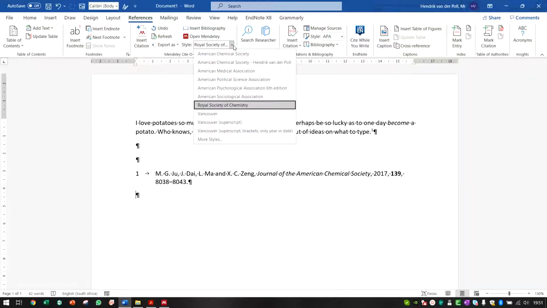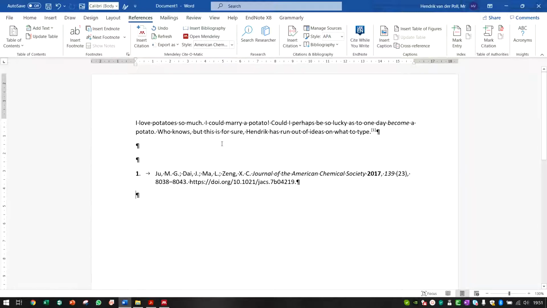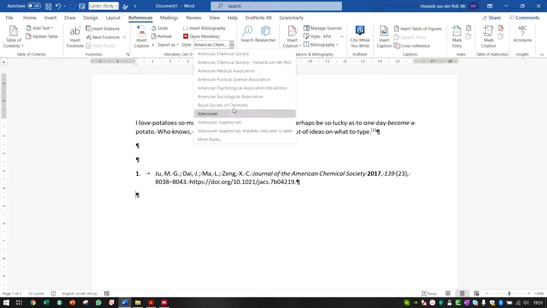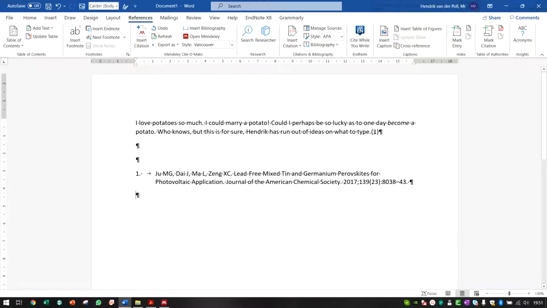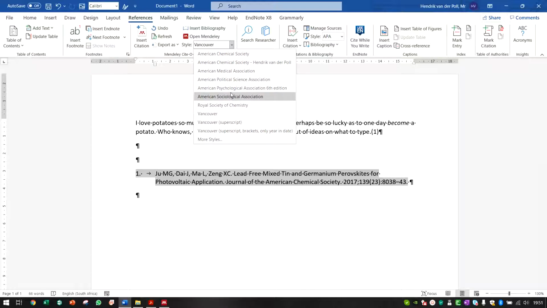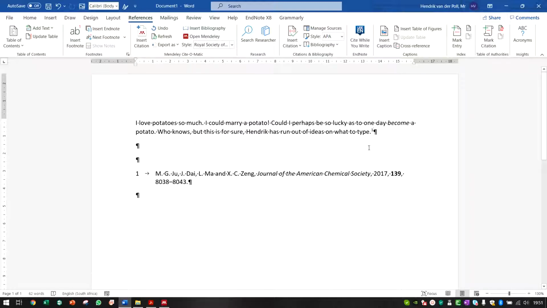style there. Let's say, for example, I use my master style. You see it's immediately updated in the way that you want to have it. You can also use, let's see, Vancouver should be something different. And you see the in-text citation differs from what we have here. But for 382, we're going to use Royal Society of Chemistry. So it's that. You can also have multiple references at one point.